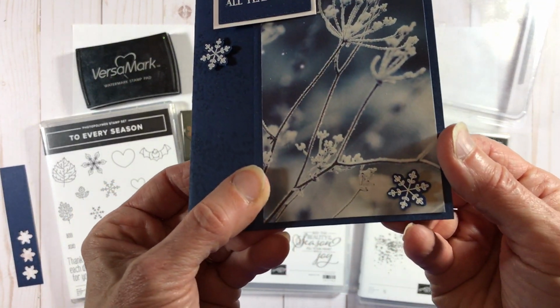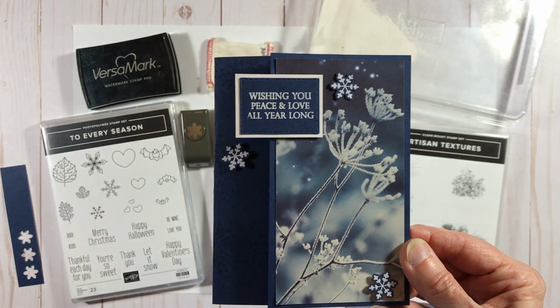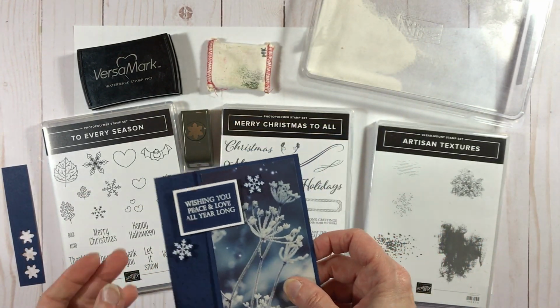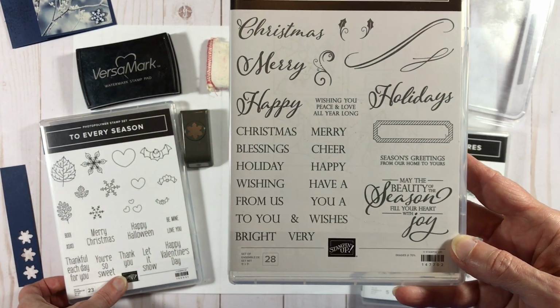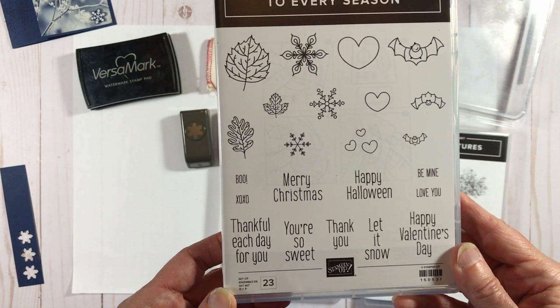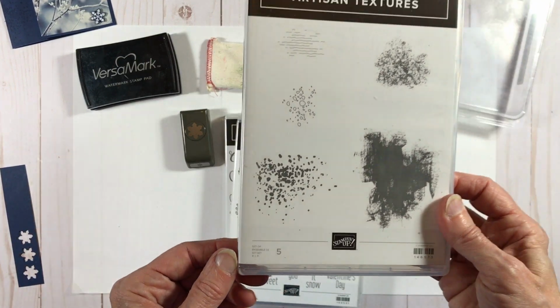For today's cards, I've used the Feels Like Frost specialty designer paper. This designer paper is now sold out. However, it will be returning in September 2020 in the holiday catalog. I've also used the To Every Season, Merry Christmas to All, and Artisan Textures stamp sets. The To Every Season stamp set and coordinating punch pack will be retiring as of January 2nd, 2020.